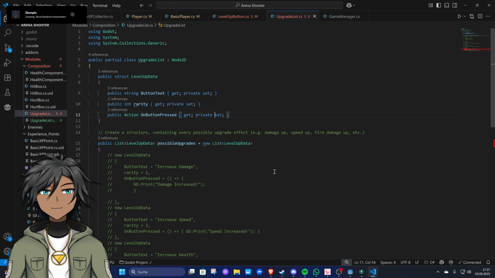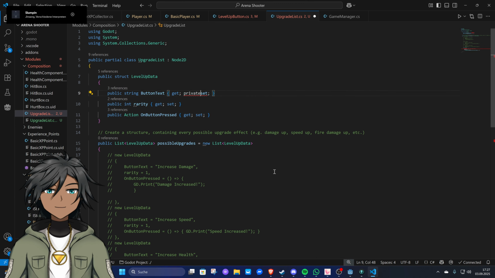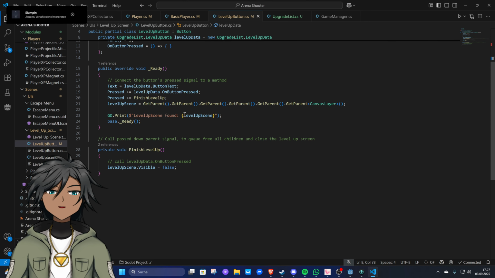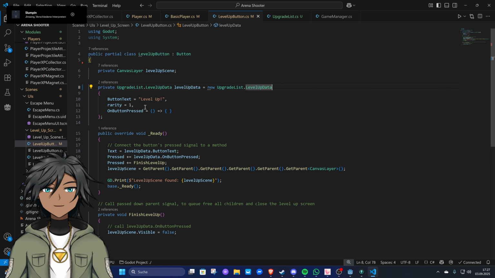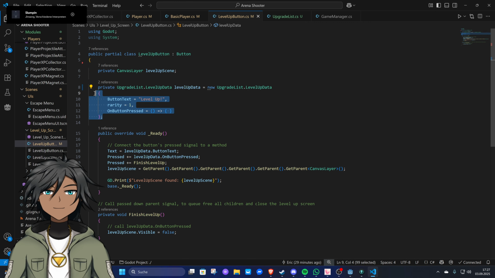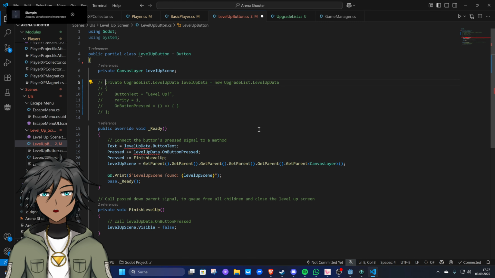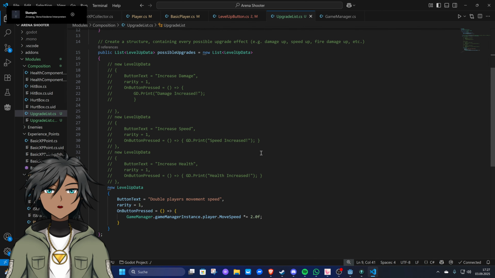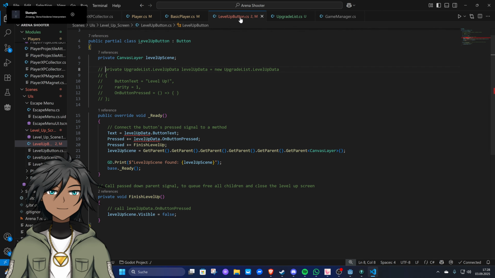Nope, doesn't work like this. Okay. Yeah, I don't know what I tried right there. I do not have words. But we shouldn't be needing this anymore. Instead, we're going to use the possible upgrades list.